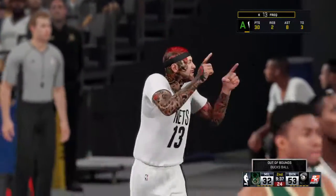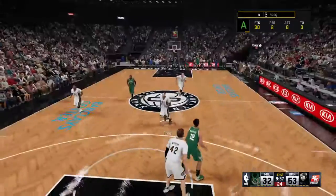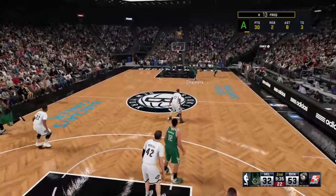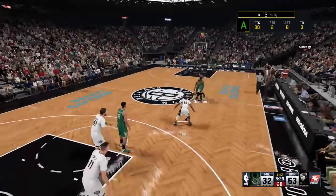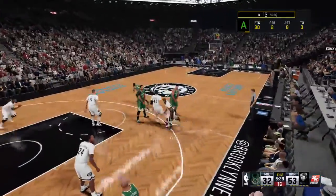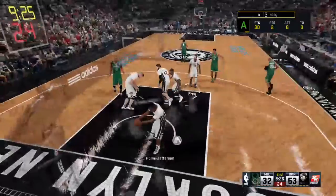And while we can, here's a look at the teams that had the fastest hands in the league last season. The 4th spot held by the Nets. Boy, they had so many guys with quick feet and quick hands on that team. I mean, they put relentless pressure on the opponent, and as a result, they came up with an awful lot of steals. I mean, this team has been very impressive defensively.